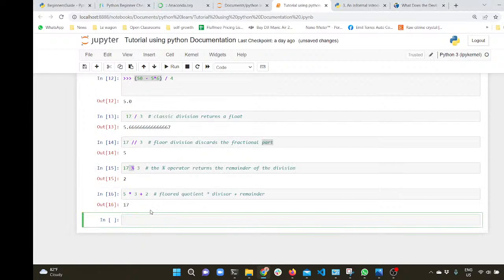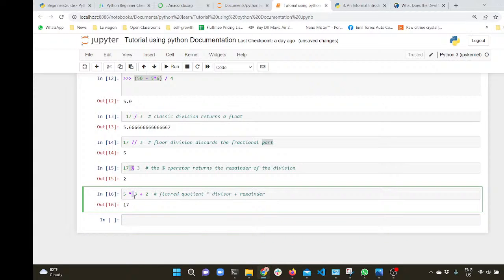When the order of operation already suits your need, you won't need to use any parentheses. But if it's not, then just be cautious of that. So we have 3 times 5, which is 15, plus 2. That's the 17 right there. And here's the comment that indicates what's being done there.